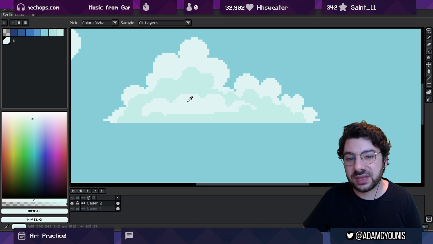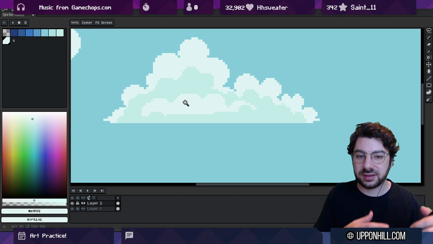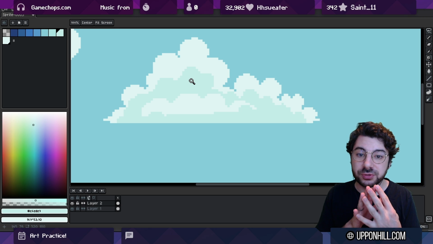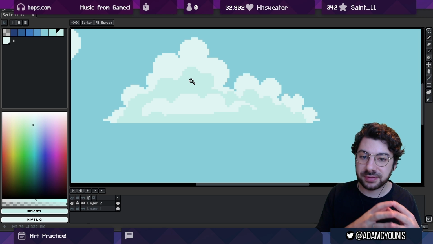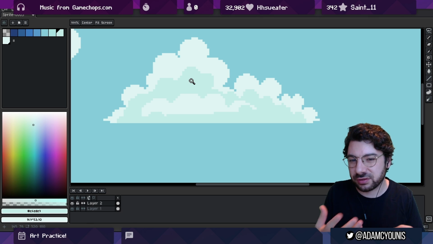And we're giving the impression that this sort of set of shapes here is in front of the darker areas here. So we've got depth by virtue of, you know, obscuring light, and we have depth by virtue of reflecting light from in front, right? That's going to make it feel nice and 3D and full.